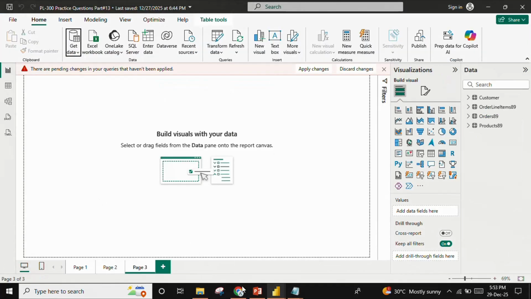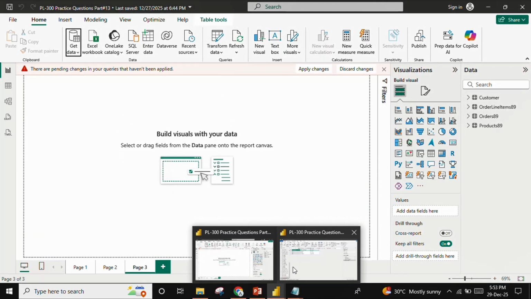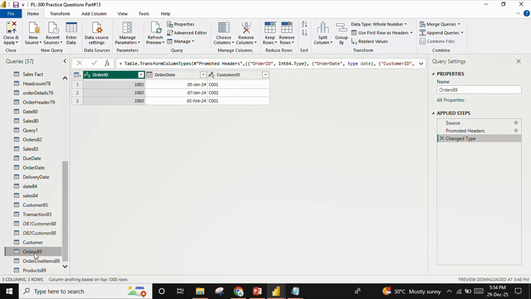Coming to the solutions, we can see four options. From these four options, option D, from Power Query editor, merging the orders query and order line items query will help. Let's see how to do that. Here, this is the order line items, this is the orders. Both have a common column, order ID.